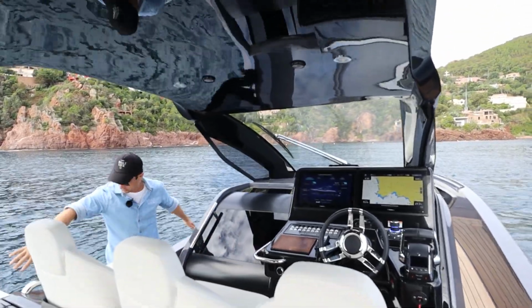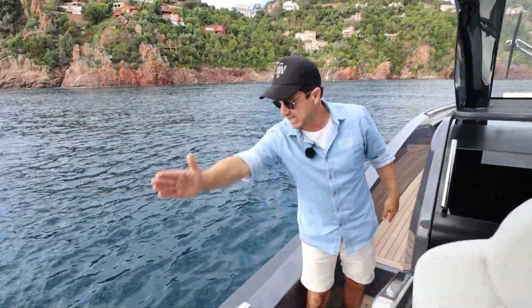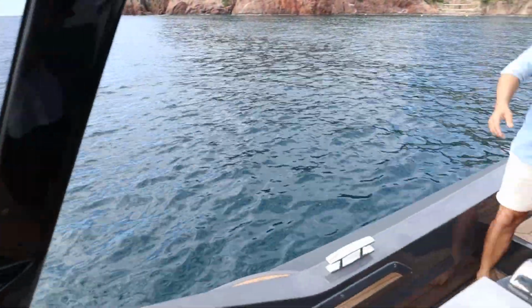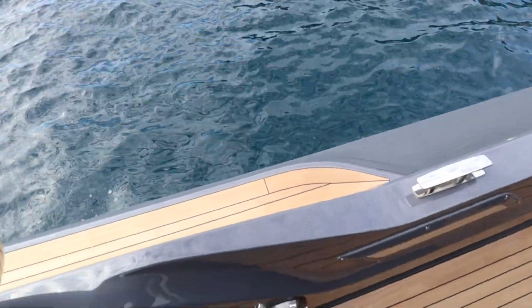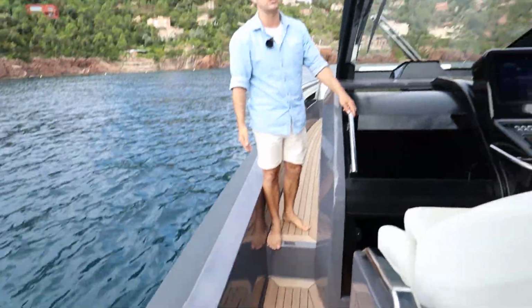It's also worth noting that this whole area is teaked, and a nice teak step board outboard. We might have to capture that on the way back through, Steve. That's actually quite handy if you're boarding other boats, if you're doing the raft up thing, because stepping on tubes isn't as convenient as stepping on a nice piece of teak like that.